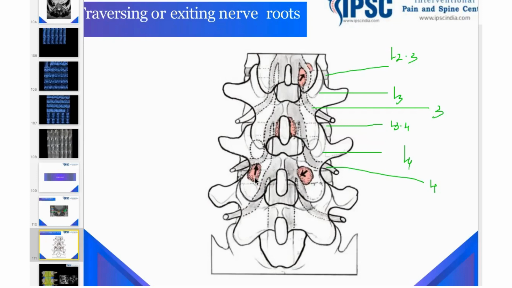Is it paracentral or foraminal? That's a foraminal herniation, yes. So which root is getting compressed here? Is it the L4 exiting root? L4 exiting root, yes, because now we are talking about the L4-L5 disc. So L4 is getting compressed over here in the foramen. And since this herniation has migrated slightly upwards, it is pushing the nerve upwards.